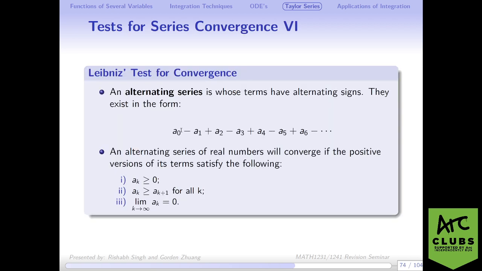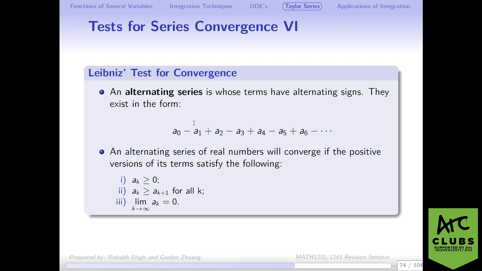So what happens when we don't have series that have only positive terms? Well, I don't think you deal with it that much. But one form is an alternating series, which is when we have alternating signs. So if all these a's are positive, then the series will look like this, where we have positive, negative, positive, negative. And they have to be strictly alternating. They can't just have some positive and some negative terms.